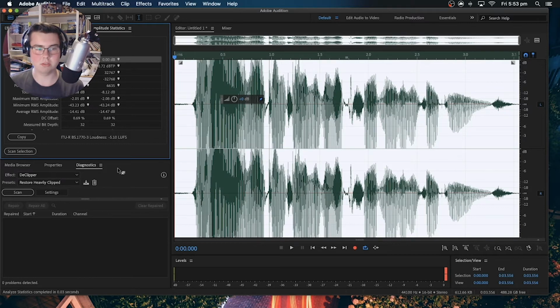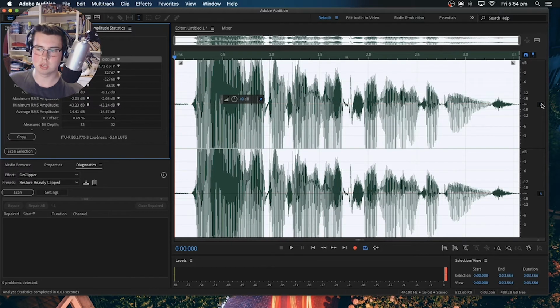But before we use diagnostics, a little trick which I learned early on whilst using this: if we look over here, you can see that the numbers that we've received are slightly different. What you want to do is, whichever channel it's associated with, so for me it's more often the right channel, you want to see that number and match it, make it the same for the left channel.